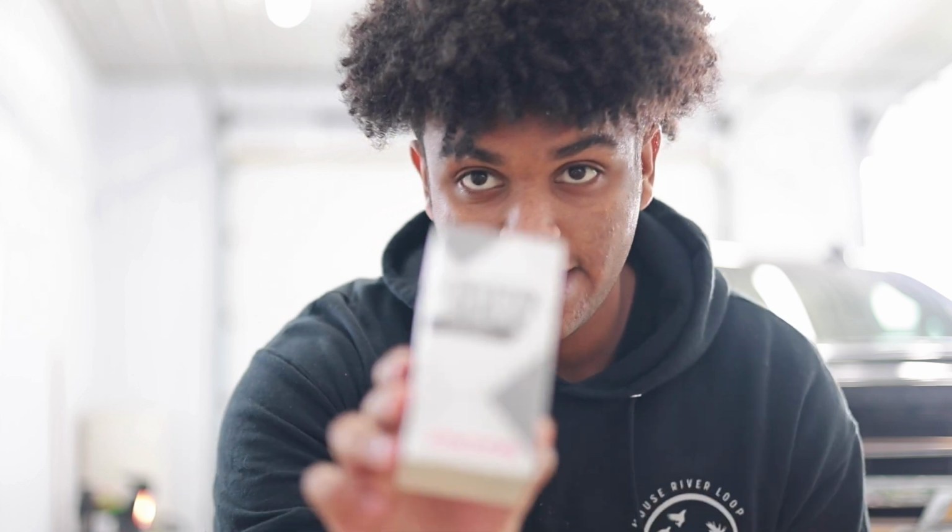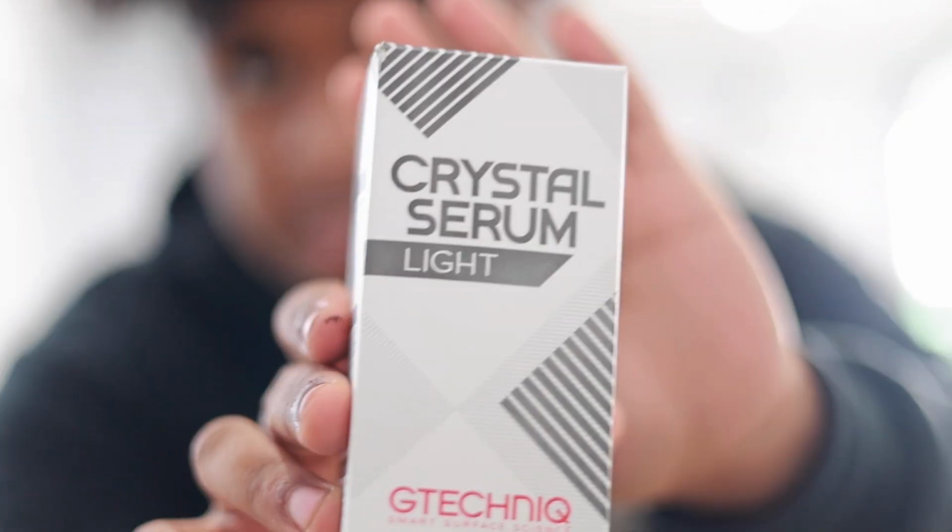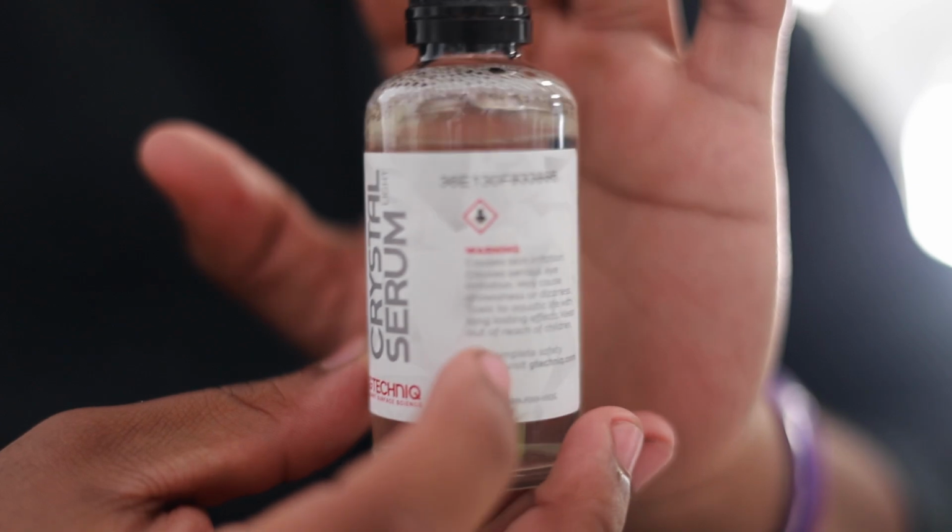Alright, so for the final step, obviously we have to finally ceramic coat the car. This is by G-Technique. It's a brand in Europe, and they make ceramic coatings. They're one of the most respected coating brands out there. This is their Crystal Serum Light. It's rated at 3 years up to 5 years. We're looking to get about 5 years with maintenance if you do it really well, and of course top it off with the top coat. It does not come with a top coat. It's only a single layer coating. So you do not need to do a double layer with this.